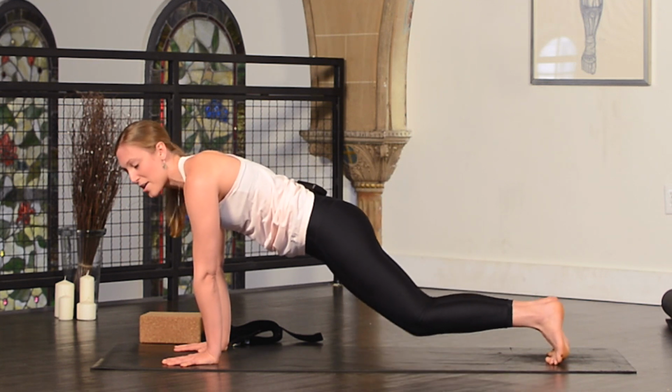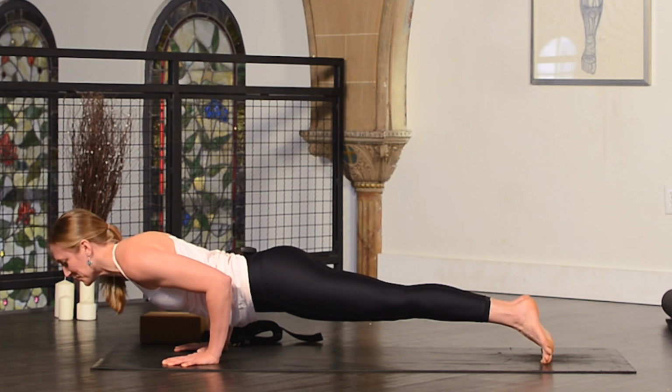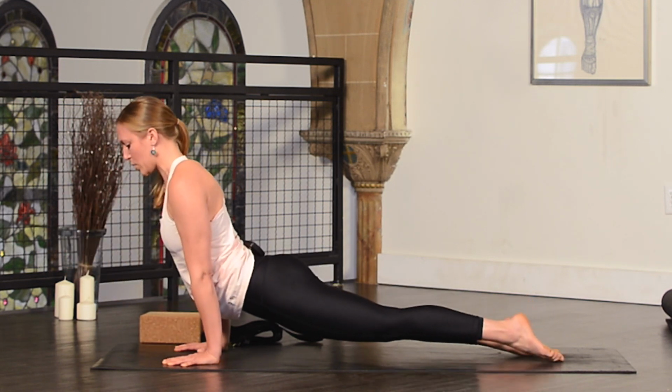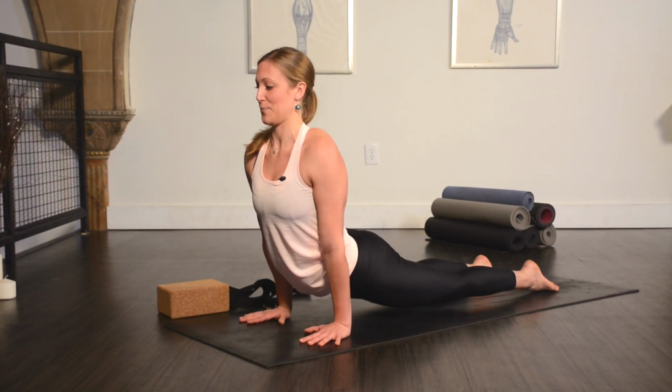Drop your knees to modify this, but you're gonna lower into chaturanga, which is a yoga push-up. And then point all 10 toes straight back. Lift your heart, draw your arm bones back for a nice opening of your spine. This is upward facing dog.